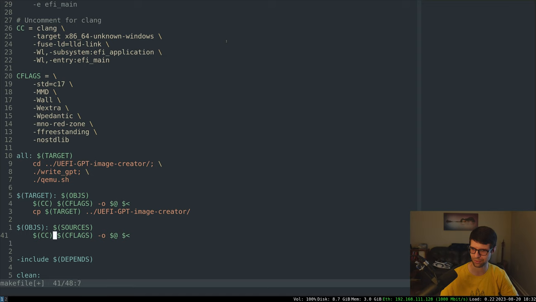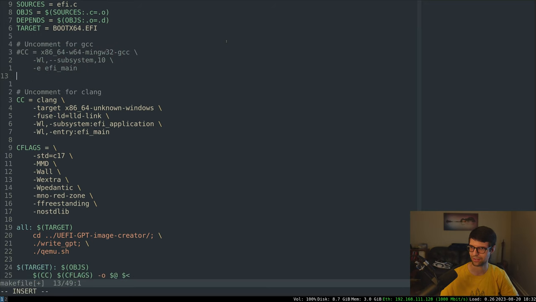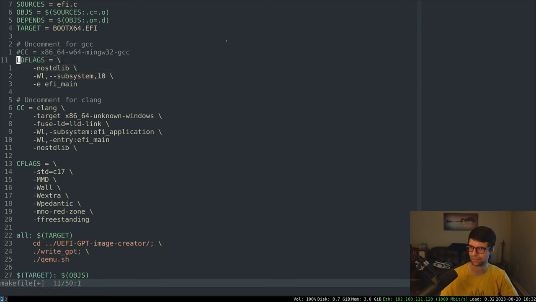I'll basically do this, but we'll do a dash C for the C flags, which are going to be all these. And these actually will be part of linker flags. So let me do that. I'll have different ones for GCC as well, but that's all right. So let's say LD flags will equal something for GCC. We'll have basically these. I won't do that. And we'll have no standard lib. No standard lib is technically a linker flag, so we don't need that just for the C compiling. But I will need that for clang as well. Let's say if you want GCC, you can do it that way.